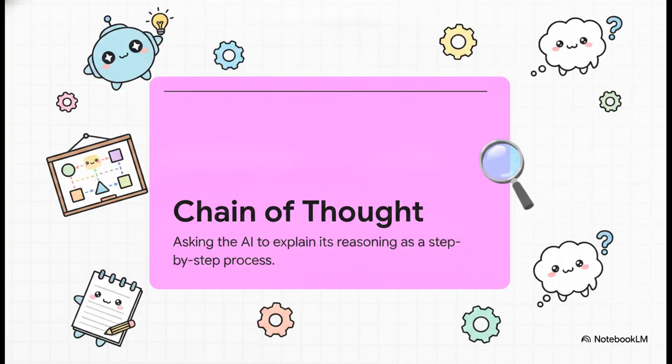Next is chain of thought prompting. It sounds fancy, but it's surprisingly simple and computationally profound. You just ask the AI to explain its reasoning step by step. By tacking on the phrase, explain your thought process, you aren't just getting an explanation. You're actually giving the model the computational space to process logic tokens before it spits out the final answer. It's exactly like a math teacher making you show your work on a test. By writing out the steps, the AI drastically reduces its own error rate and stops itself from making weird logical leaps.